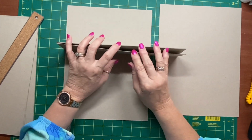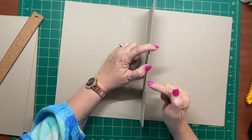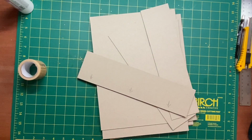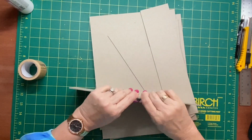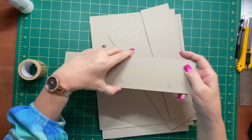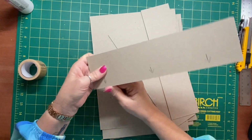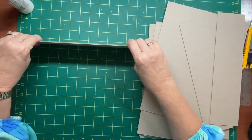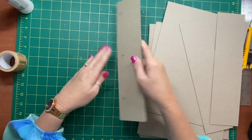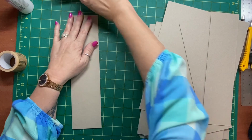I'll also glue my, I don't know what you call them, my chalk, so that I know that that's sitting in there, and it gives me a little bit less than 1/4 of an inch either side of the spine. I'll be back. Okay, so I have made my chalk. I don't know the actual name for it. I've just glued 2 pieces together, and I've made sure that one edge is perfectly straight on a flat surface, and I've put some arrows so that I know that when I'm using it, that's the side that I put down. I measured it, and it ends up being approximately 1/8 of an inch.